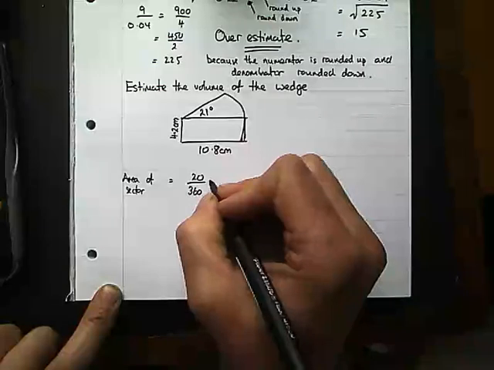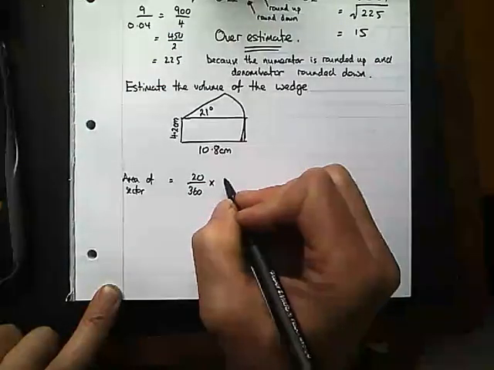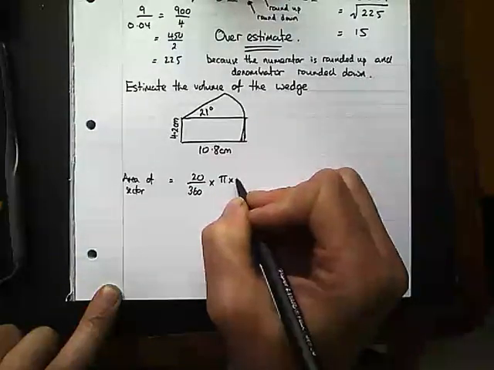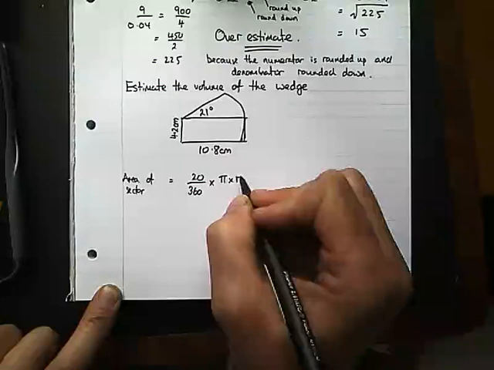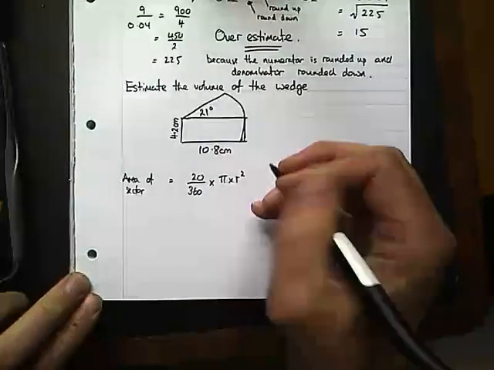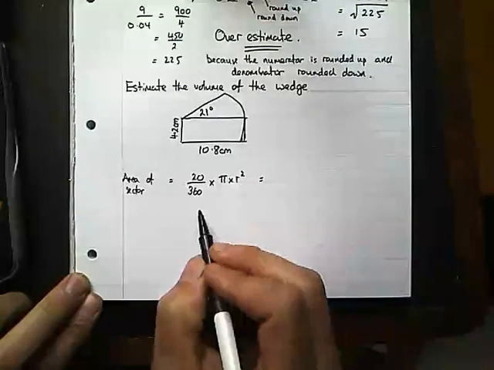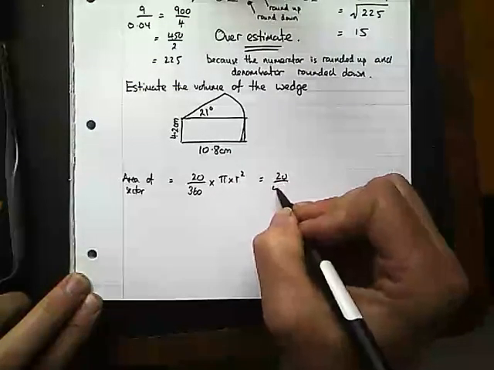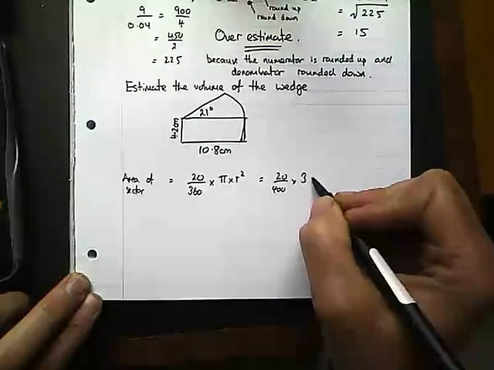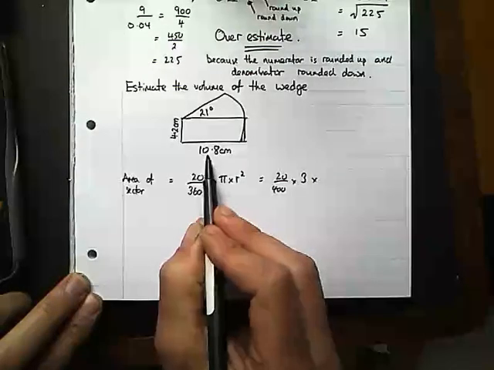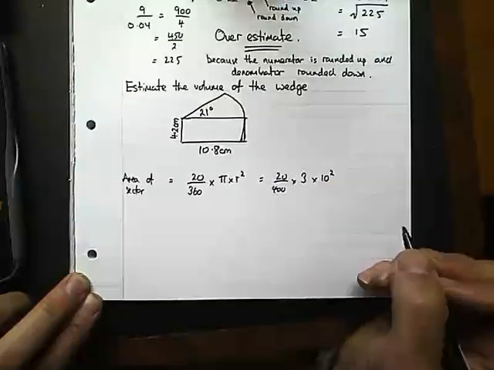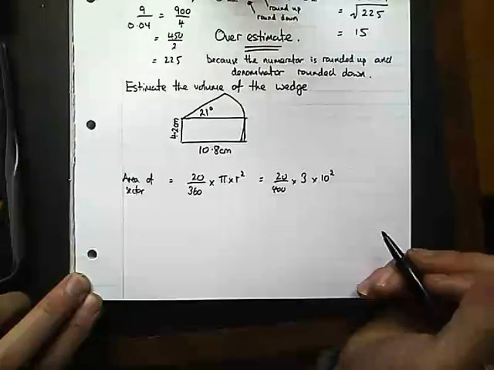Then I'm timesing that by the formula for the area of a circle, which is pi times the radius squared. Okay, so let's actually look at this now. Let's start properly rounding some of these. So it's 20 divided by 400 times pi, which is rounded to 3, times the radius, which is 10.8, but now we're going to round that to 10, so we're going to times that by 10 squared. Okay, so let's have a look, see what we get here.